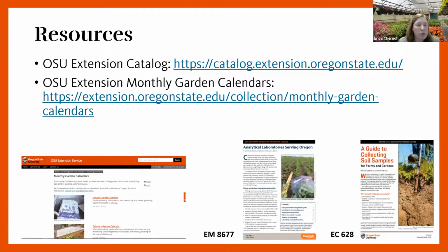The other thing I want to mention is we have the OSU Extension monthly garden calendar. So if you're trying to figure out what you should be doing in your garden at any time of year, you can go into our monthly garden calendar website and just click on the month and it will give you a whole list of tasks of things you want to be thinking about and considering around your garden at that given time of year. So those are two resources I want to leave you with.